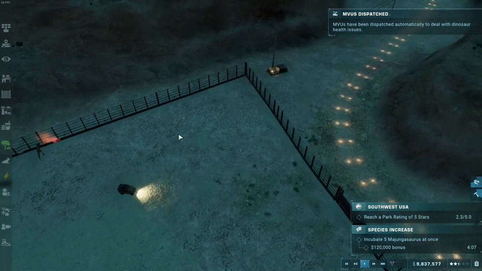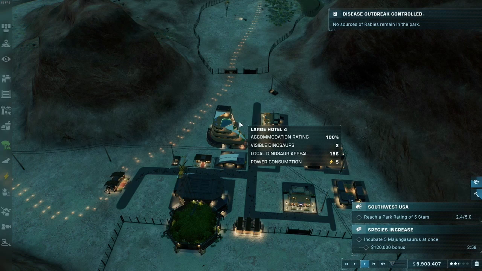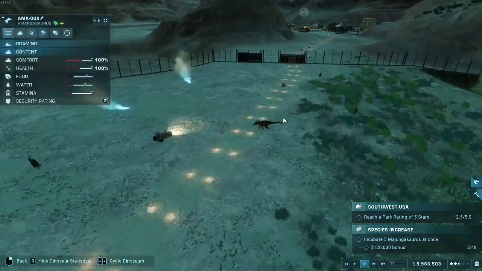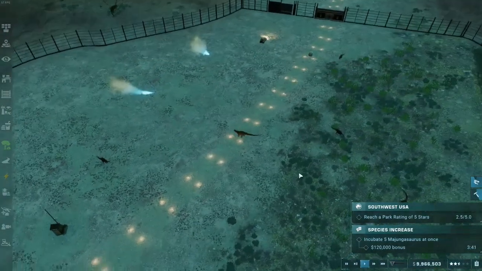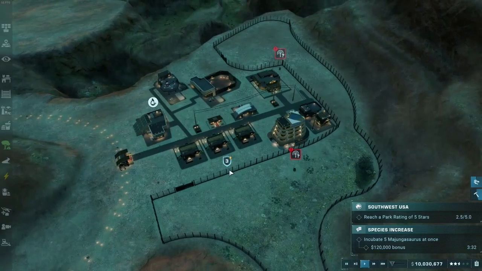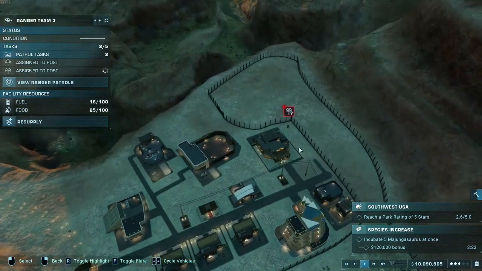So I think I have to actually cure several animals with rabies before I can research the inoculation or whatever. But now that that's been researched, rabies and the avian pox are the 2 scariest diseases that you need to be on your toes, ready to knock out. Commencing asset transit. Right, more fossils. Oh, that was just the extraction. Let's assign this ranger team.